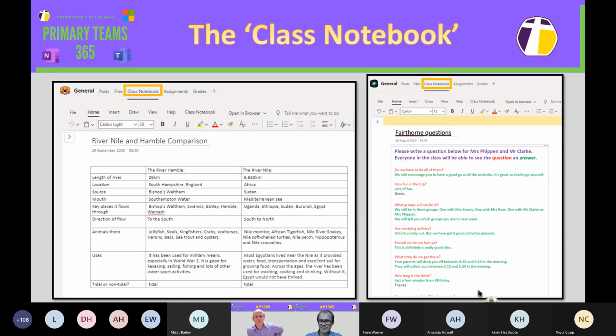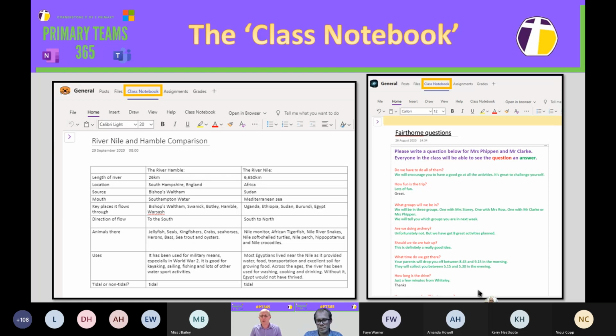Our Year 5 class were supposed to be going on a residential, but in the end, it ended up being 2 activity days towards the end of September. So rather than sitting in the classroom and having just one child ask a question and everyone else sitting and listening, the children were in pairs on laptops, and they were adding questions to this OneNote page. And then Mrs. Phippen and I were desperately trying to keep up and answer them all. Yes, we did have to answer some of them after the lesson.